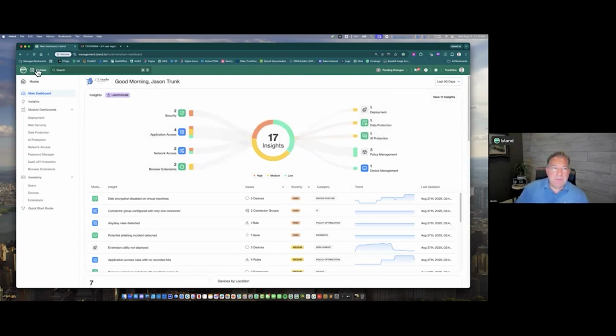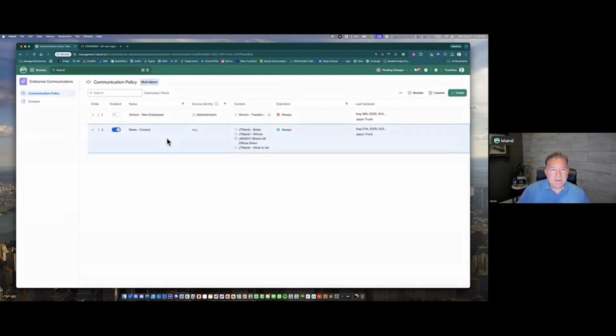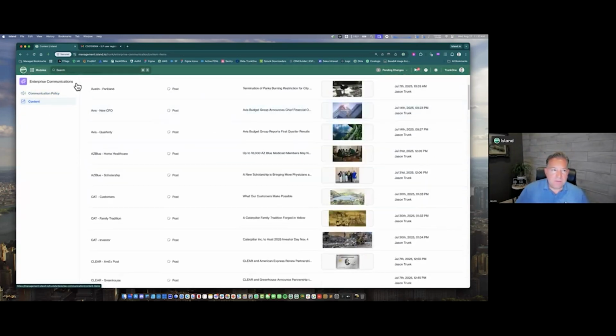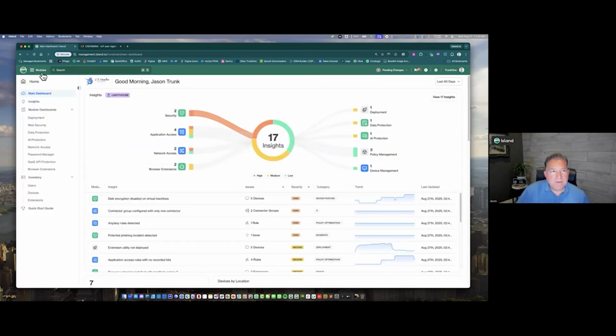So we'll get back to some of these other areas in just a minute, but I did want to point out one of them is a brand new feature called Enterprise Communications. We're not talking about Slack, but we're talking about a way to get large scale communications out to your field and out to your end users. It's a very nice way to send data out, and then create content that you can have your marketing team keep current or whatever it might be. And I'll show you what that looks like from an end user perspective.